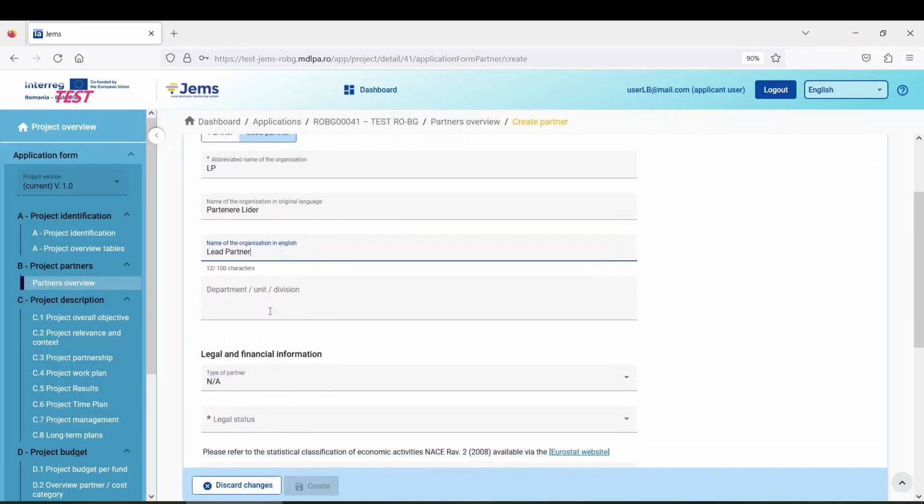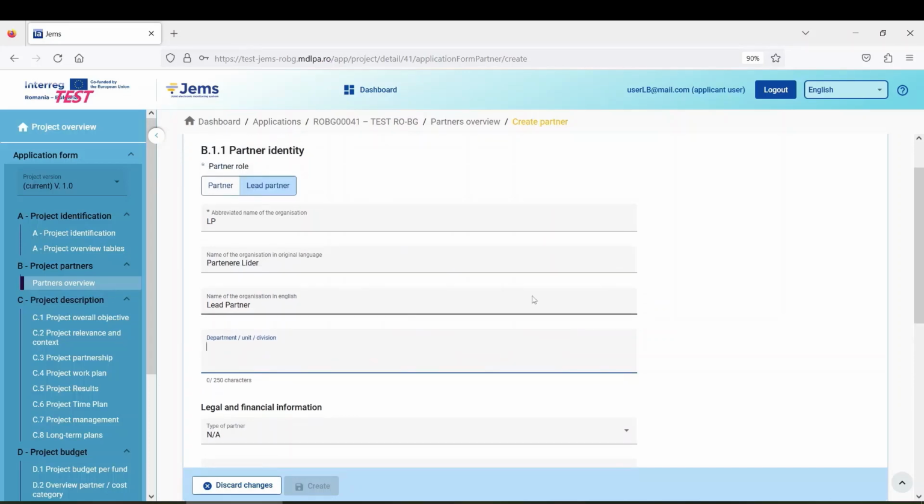Okay, and next, in case the organization which is the lead partner in the project applies with one of its departments or units or division, then you can mention this information here.